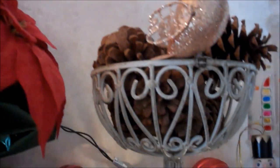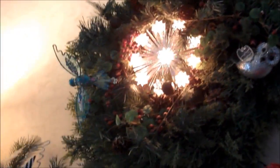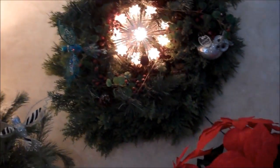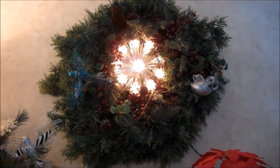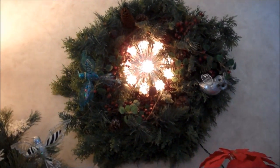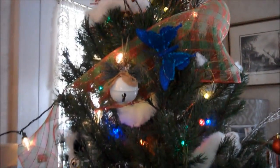I think I got this guy from Walmart. And then our Christmas tree star for some reason ended up in the wreath, but I like it there — I don't think it was going to make it to the top of the tree anyway. That's a wreath I bought at a garage sale; I think I paid maybe two bucks for it. Here's our tree — I just put one of those Dollar Tree trees at the top. I have garland on it and I didn't even put all our ornaments on this year. I did stick some fluffy filler that I had to help fill in some of the spots and give it more of a snowy look.